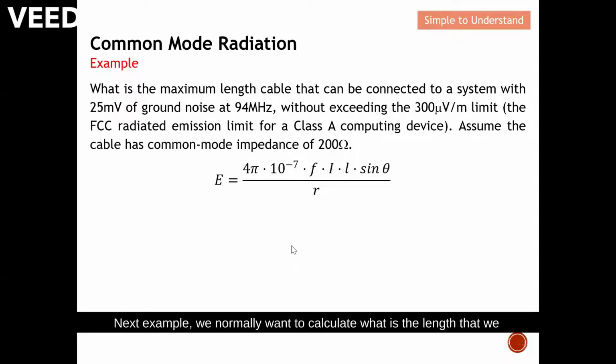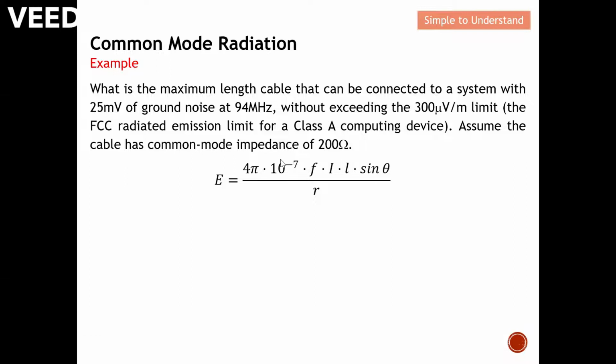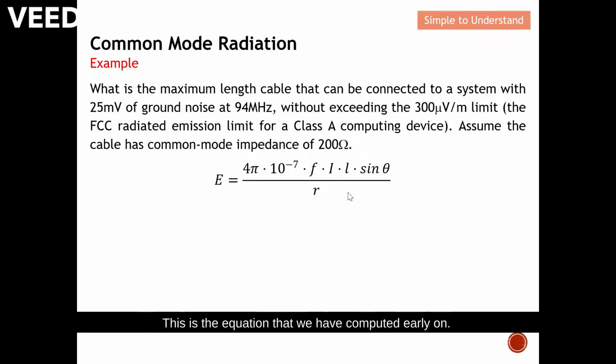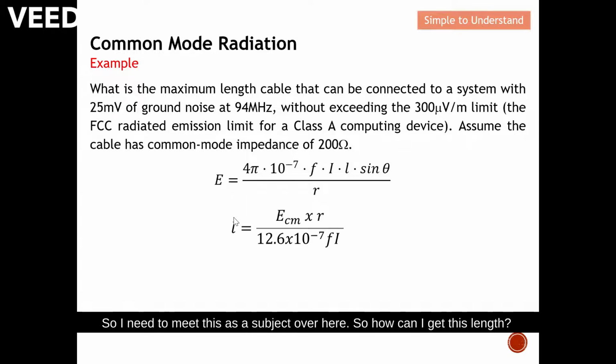Okay, we normally want to calculate what is the length that we can permit in order to be compliant to a certain standard. So for this case here, we calculate how long the length of the cable can be in order to be compliant to this FCC Class A. Okay, so this is the equation that we computed earlier on. The key idea is we need to know the length. How long is the length? So I need to make this the subject over here.